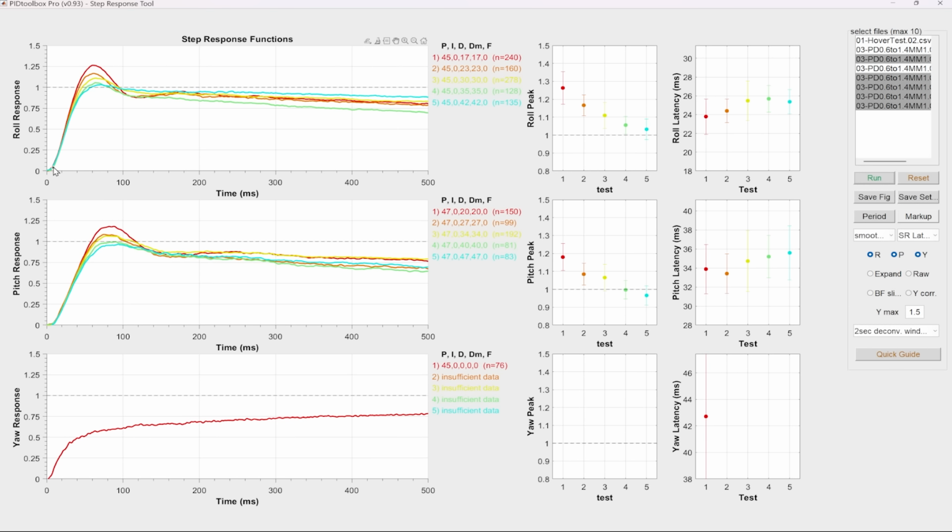When I move the stick, again, the analogy, go back to a thermostat: if the room is 70 degrees and I set the thermostat at 68 degrees, it's not going to immediately go to 68 degrees, it's going to come down. And so we see this delay here. The line comes up, it hits 1.0, and that means that the quad has achieved the commanded rate, and when it goes over the line, it means it's exceeded the rate.